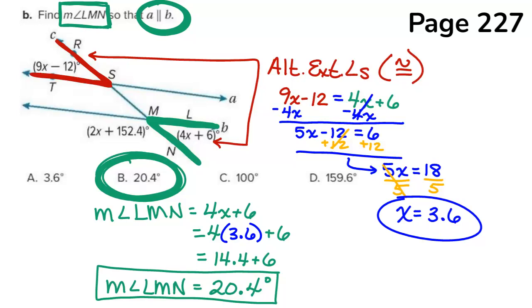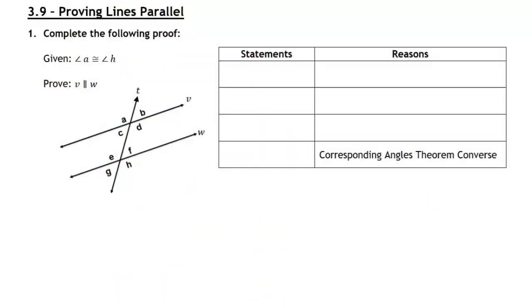Go ahead and pull out those extra notes. We're going to switch gears from solving to proving. In order to do the solving part, you have to know what your angle pair is called so that you know whether you're going to add them and equal them to 180 or whether you're going to set them equal to each other. All right, extra notes packet, bottom of page 5 first. Statements and reasons. You might find that yellow page really helpful as we're going through our proofs because it has our reasons on it, so you might want to pull that out as well. Bottom of page 5 is where our first proof is.